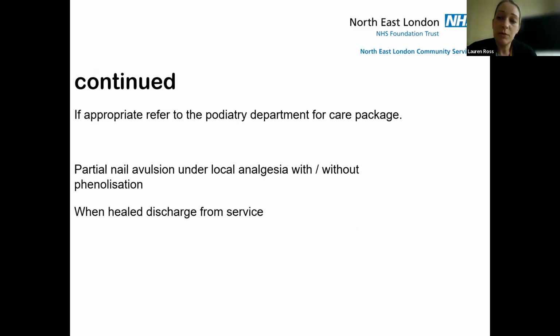So within podiatry, if we have an ingrowing toenail, the treatment plan that we use is we would do nail surgery on them. So under local anaesthetic, we'd do a partial nail avulsion. That's just taking away a section of that toenail that's ingrowing. And we can then put a chemical, if it's indicated, called phenol down there that will stop that offending bit of nail from growing back. And we would keep that patient on our service until it's healed.